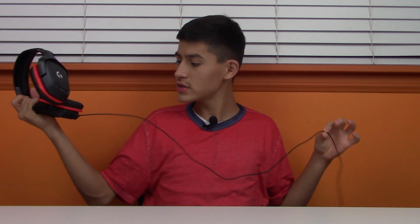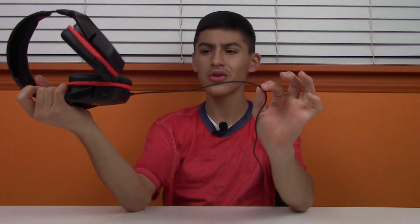And I'm not gonna complain too much about it being wired, because the Razers are like double the price of these, and they're also wired. What I've noticed is that the Razers also have a similar material on the wire itself, but that feels a bit more high quality. It's actually in the headset. It feels more solid, if you guys can understand what I'm saying. So yeah, this cord feels a bit flimsy.